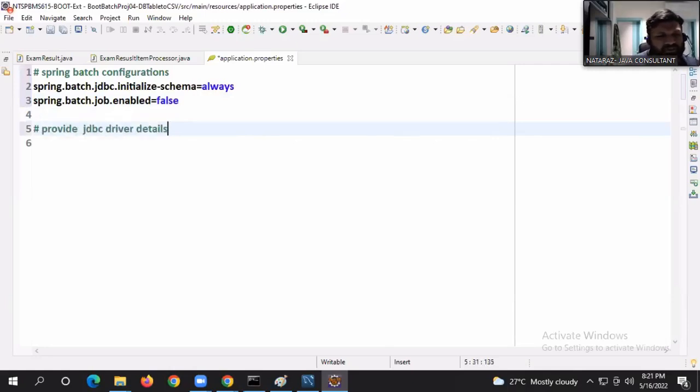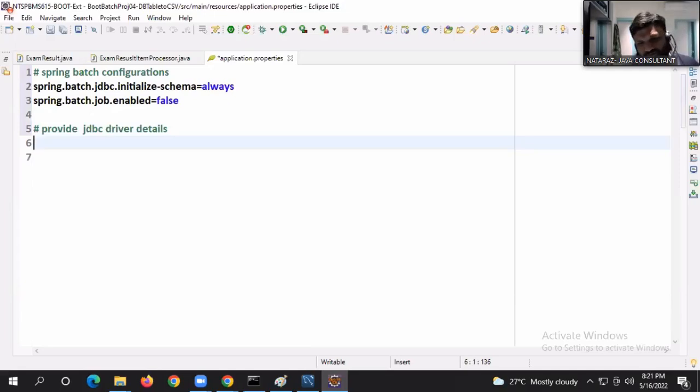Provide JDBC driver details. Tell me, guys, what is this? Provide JDBC driver details.